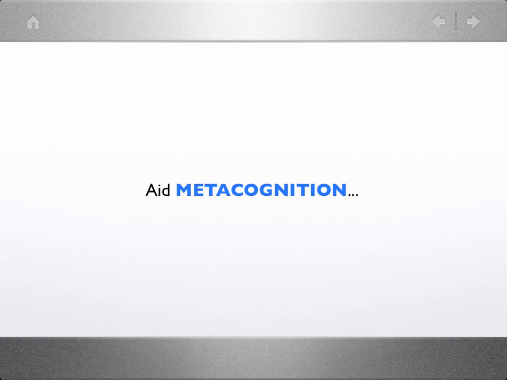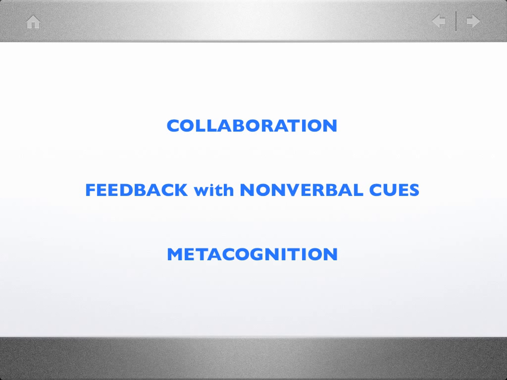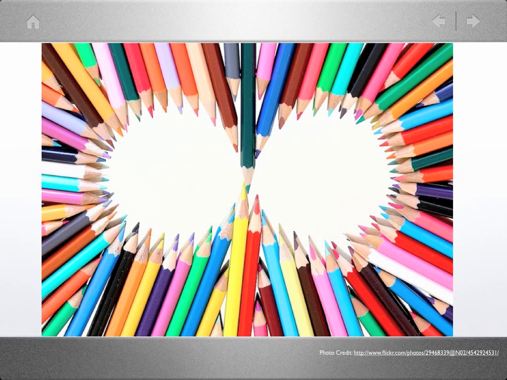Students who understand how they learn feel much more confident in online learning environments. So aid their metacognition, provide them with check-ins and planning structures that can help them succeed. And when students appear to be absent, give them a call. It goes a long way. So in summary, require collaboration. Give feedback to students that includes nonverbal cues, hopefully video, and help students understand how they learn best. These 3 strategies can help you build better learning online, regardless of the structures in place.